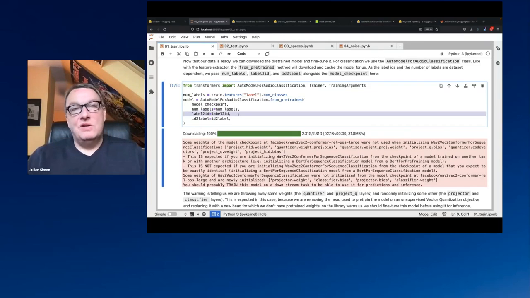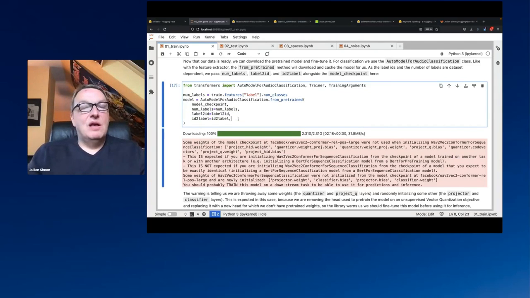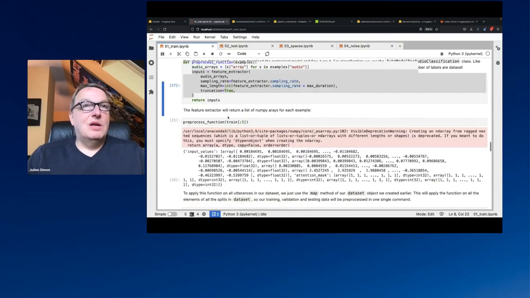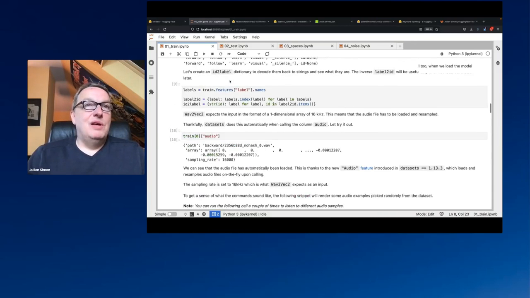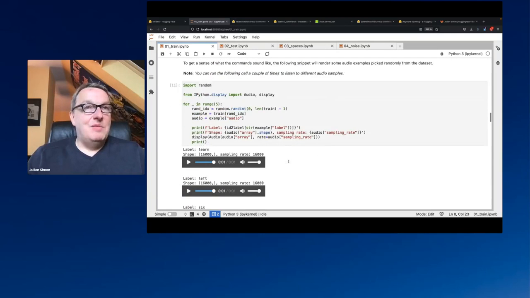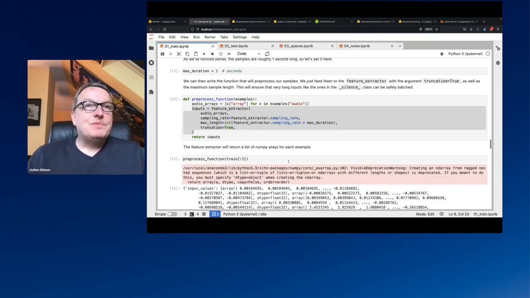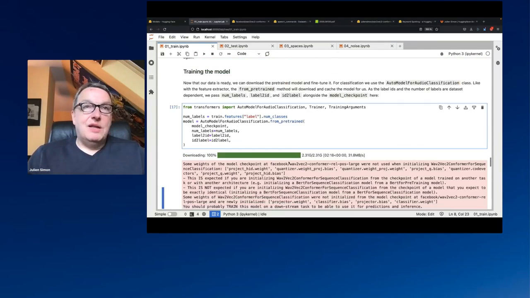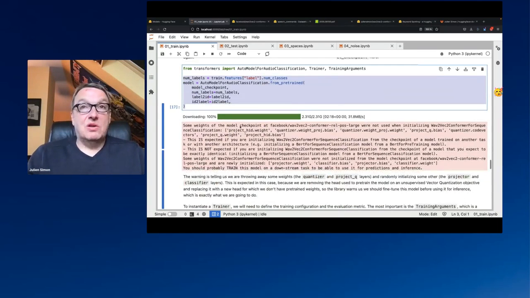And for convenience and readability, we can pass mappings from label to class names and from class names to labels. And this is just a simple dictionary that tells me class zero is yes and class one is no. And, you know, accordingly, yes is class zero and no is class one, right? So when we predict, this lets me easily decode class names and class IDs, right? So simple. And yeah, that's about it. Okay, so now we have a model. Okay, and you can see it's one line to download it, and it's not complicated.